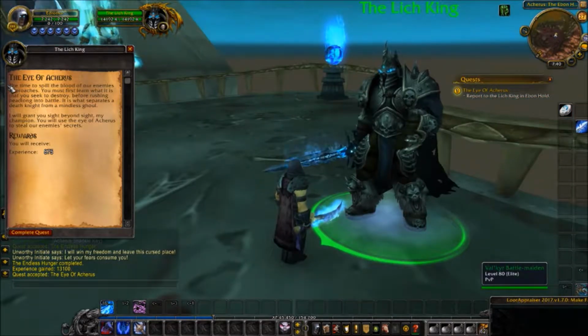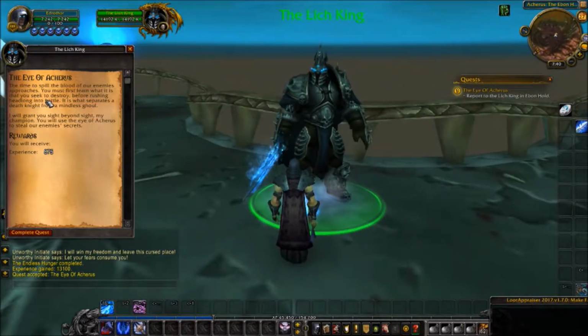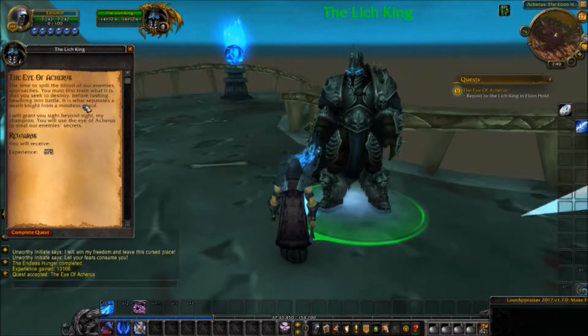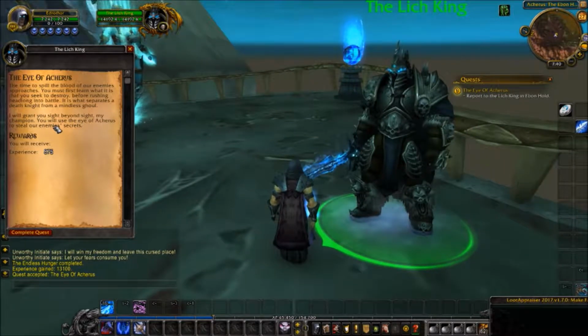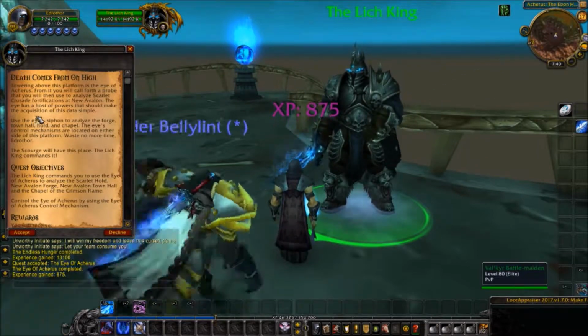The time to spill the blood of our enemies approaches. You must first learn what it is that you seek to destroy before rushing headlong into battle. It is what separates a death knight from a mindless ghoul. I will grant you sight beyond sight. My champion, you will use the Eye of Akris to steal our enemy's secrets.